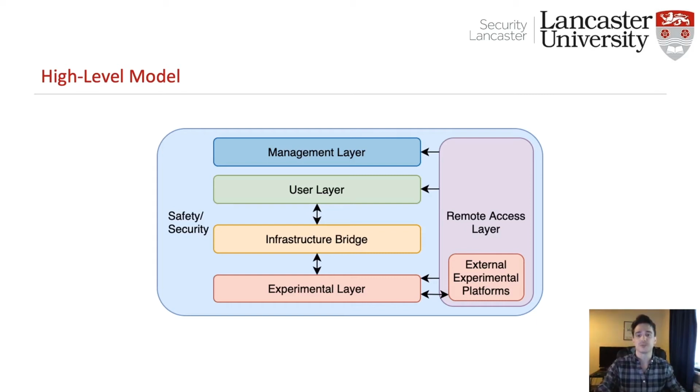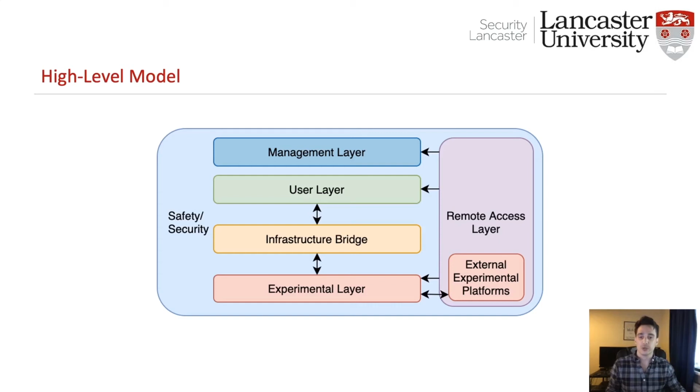experimental design requirements. Moving on to the user layer, this presents an opportunity to centralize and manage a set of resources which testbed users may require to support experiment design and to capture and analyze experiment data. The functionality of this layer can be viewed as the management of experiment tooling and systems with visibility over the experimental layer. As such, experiment instantiation and execution are also supported by this layer through access into the experimental layer via the infrastructure bridge. For example, this could include accessing, configuring, enabling, and orchestrating the operation of experimental layer devices based on experiment design requirements.